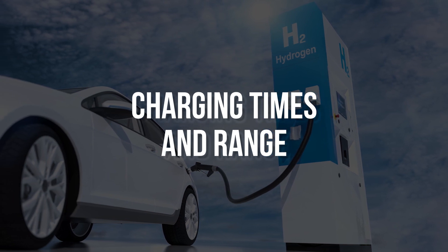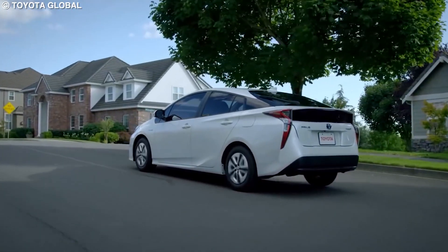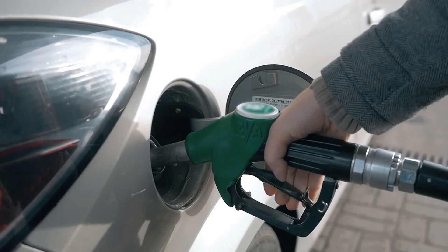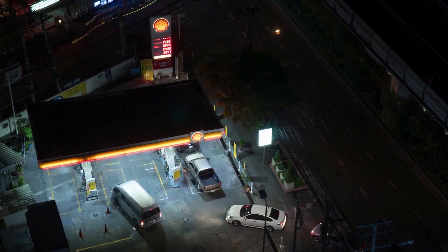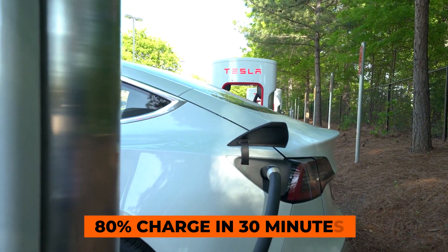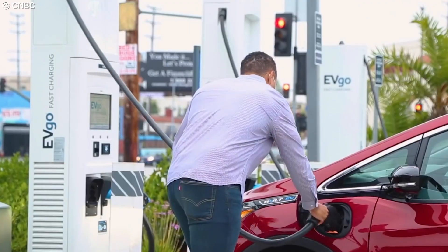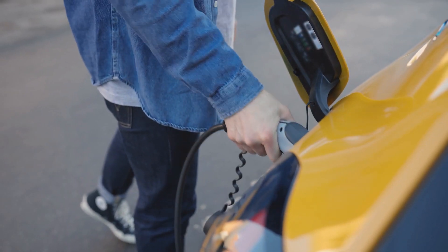The biggest reason many people may lean toward hydrogen cars is that they offer better range and charging speeds. With the option to just go to a gas station and get your energy replenished in 6 to 8 minutes, it's really easy to see why people would gravitate toward this compared to waiting at a charging station for an hour for a full charge. Tesla does offer 80% charge in 30 minutes in some models, but as far as the majority of the market is concerned, charging speeds for electric vehicles are well over an hour long in most cases.